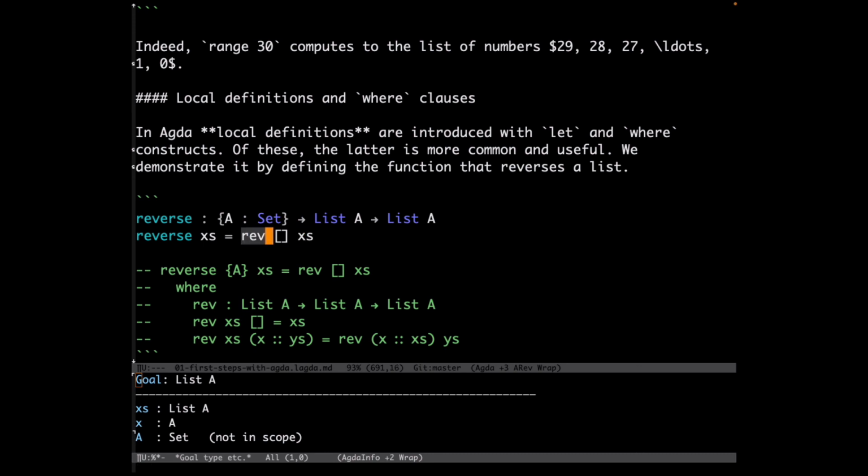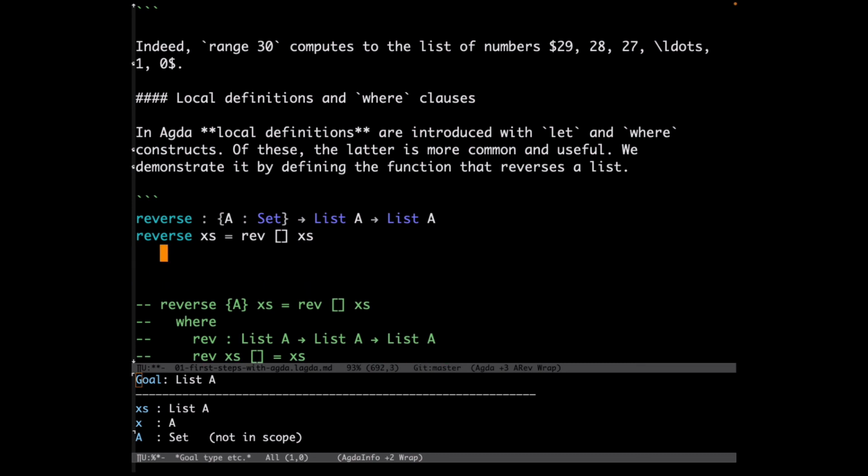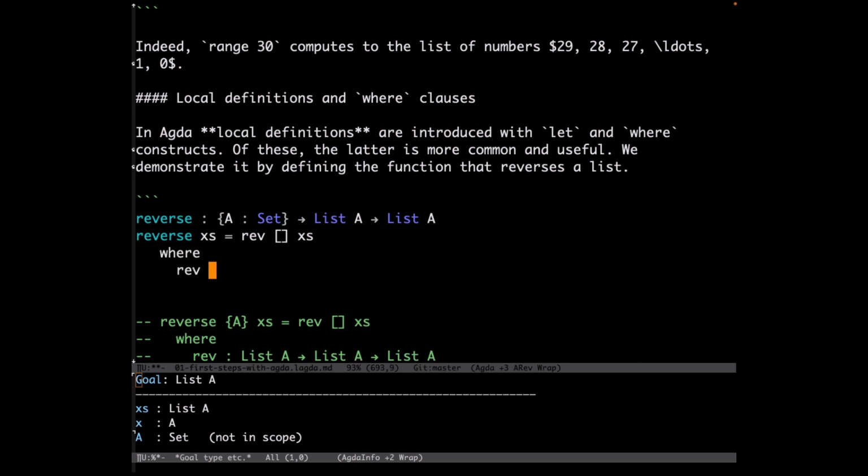So when you want to have a helper function with a local definition, the way that you do this is you say it afterwards, so this is super weird. In Agda, when you have a local definition, you can have it in front, like in OCaml, let x equal n, but you can also use something, and then you say where, and then you define it afterwards. Mathematicians like to do that. They like to use something and then say where, blah, blah, blah. And so Agda allows that. Where, and now we have to define rev. Okay? So rev is going to take a list of a's and another list of a's, and will return a list of a's.